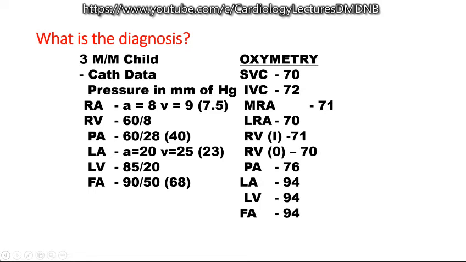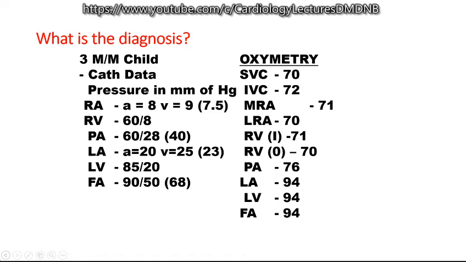Usually up to 8 people say it can be taken as normal, but I would agree with you that it is upper limit of normal or slightly elevated. B is definitely abnormal. We cannot go above 8, so 9 is abnormal. Okay, right. There is slightly elevated right atrial pressure. And RV systolic is 60, diastolic 80. RV systole is elevated, and diastole is upper limit of normal, sir. Okay, and there is no gradient across the. No gradient in the pulmonary artery, sir, because pulmonary. No. Before that, you should say gradient across the tricuspid valve. Sir, there is no gradient across the tricuspid valve, sir. Why did you say that?